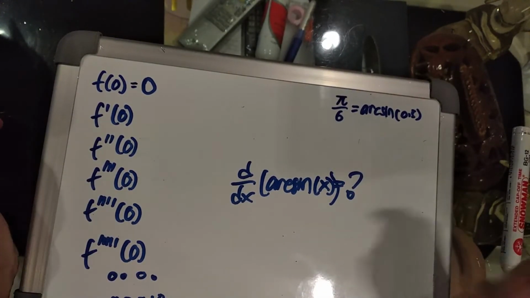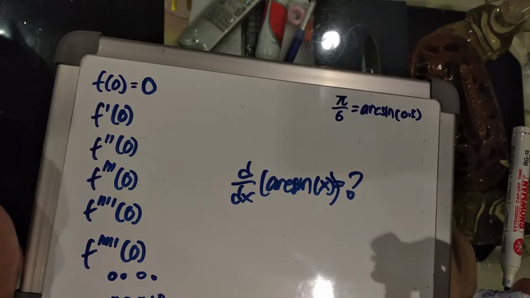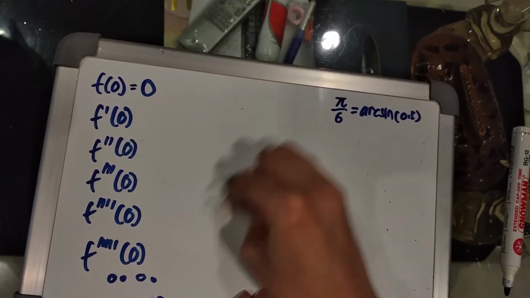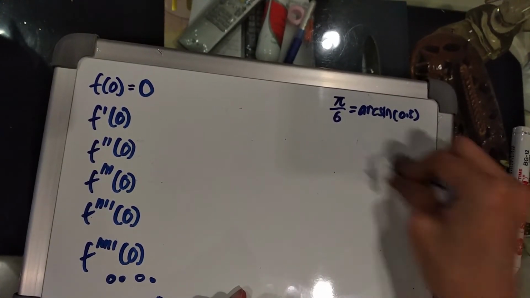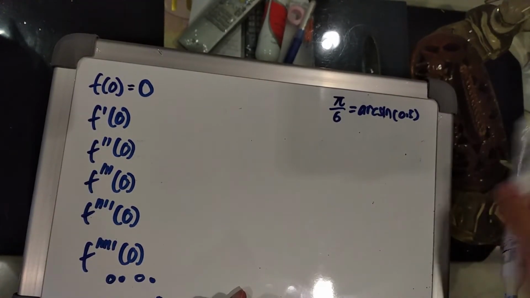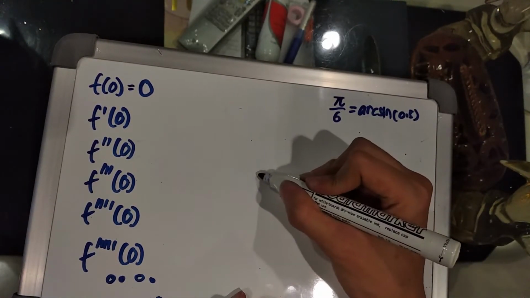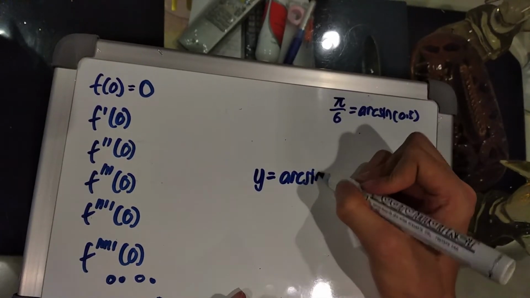Well, this is an answer that you might find in your textbooks, but how are you going to hope to do this alone? Well, if you just think and write things down, to start with, let's just write things down. Our function, we can call y, is the arc sine of x.